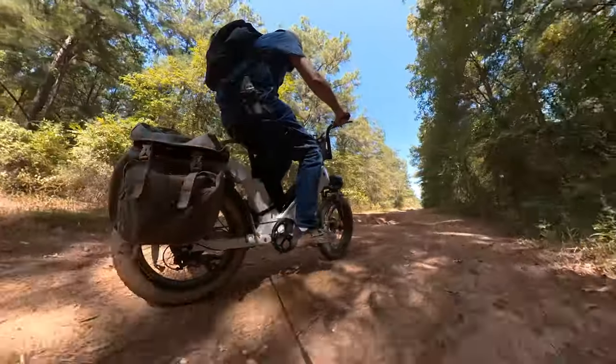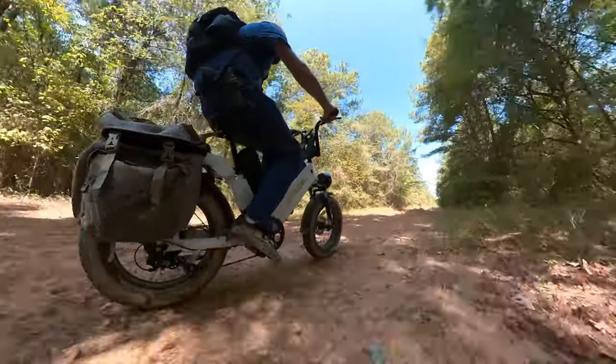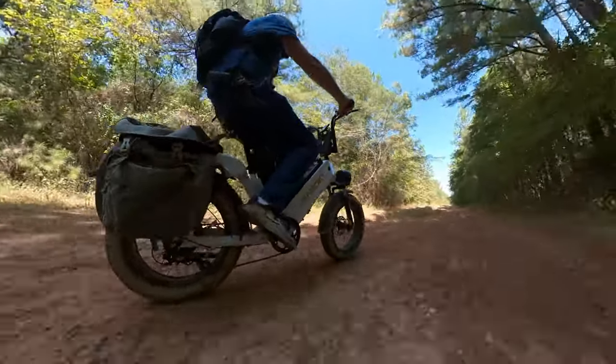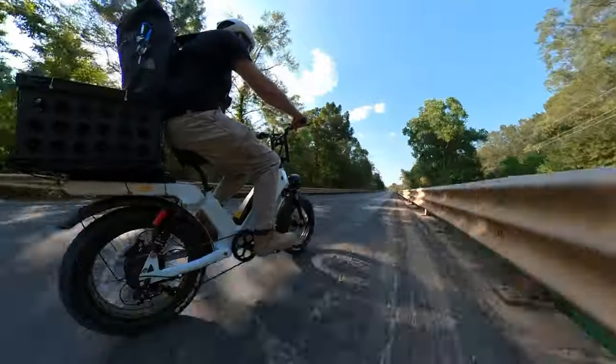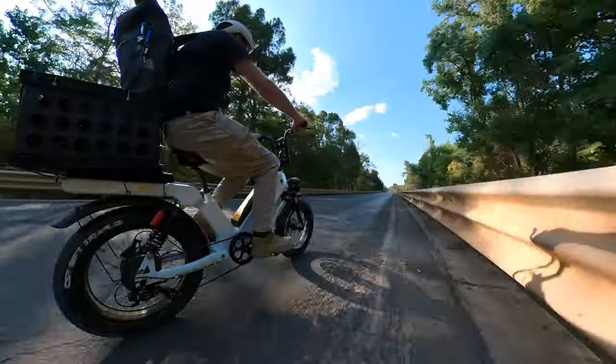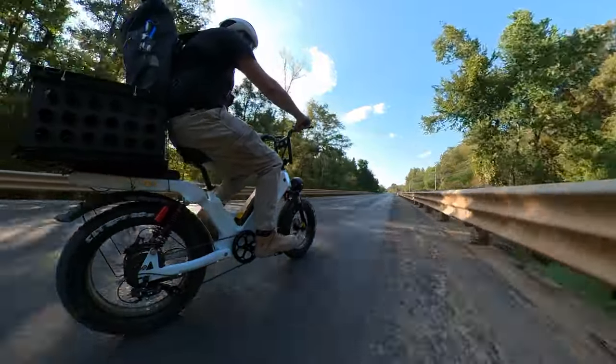However, you're probably going to want to go with panniers. On the plus side, this can fit the large oversized panniers that I'm using here, but if you want to use a basket, then things get a little funky. As there's no solid tie-down points on this, I was able to make it work, but it just never felt very secure, so panniers is probably going to be the way to go.